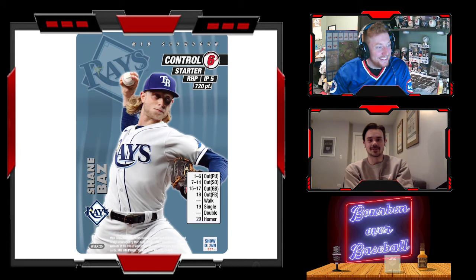This is a weird one. This is very Glasnow-esque, and I think he's let up 2 home runs in 2 starts. Yeah, and if you have a high control, exactly. So it needs to get that slugging percentage from somewhere. This is a weird card. This is a 1 through 6 pop-up. His pop-up. Oh, that is also weird. That is very weird.